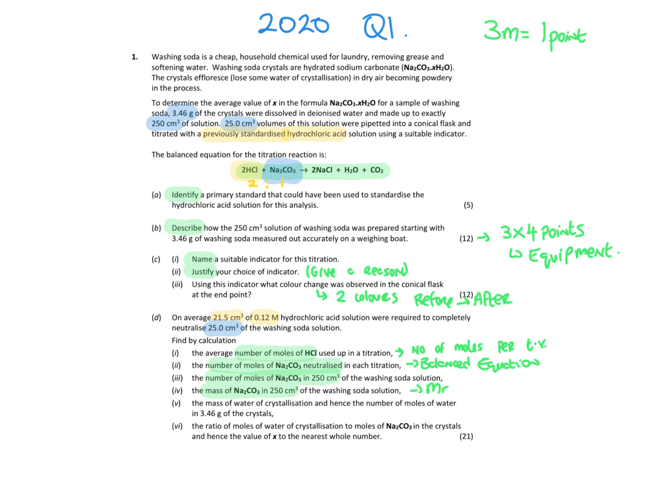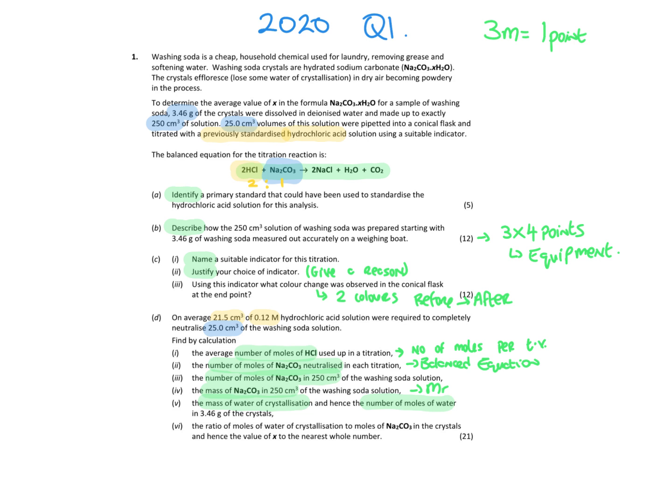Now, with this question, you need to be careful. They're trying to catch you out here. There's two parts hidden within part 5. So the first one, you're asked to find the mass of the water of crystallization and hence the number of moles of water. So when we're doing out this calculation on the next few slides, we will be doing those two parts in part 5, but you need to spot that they're looking for two calculations within one there, and that's very important. A lot of students will skip over that and lose marks.